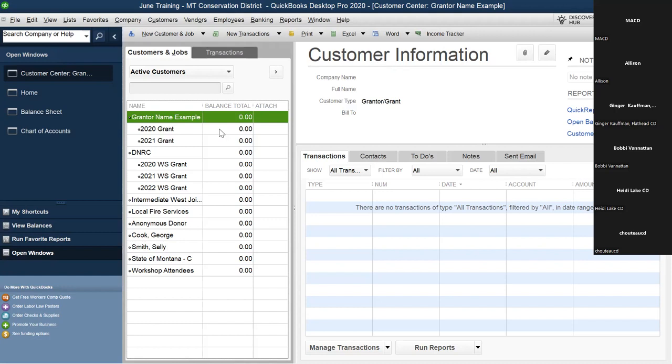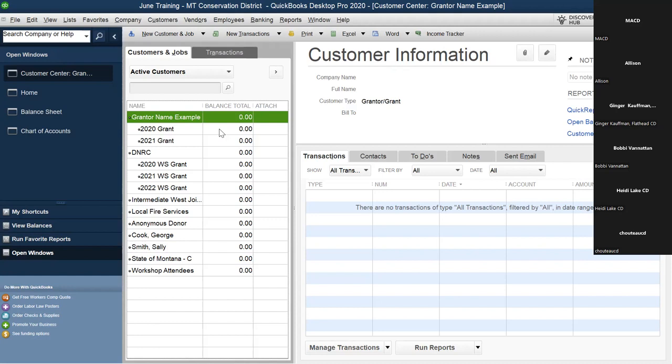So the reason that is the recommendation for lots of nonprofits, and maybe that is not necessary for you, is so that if you have a grant and the money goes to different classes, you can still do, for example, a budget by that customer job, right?